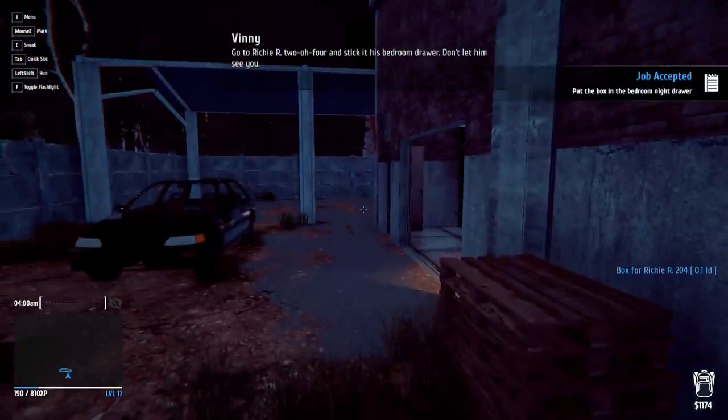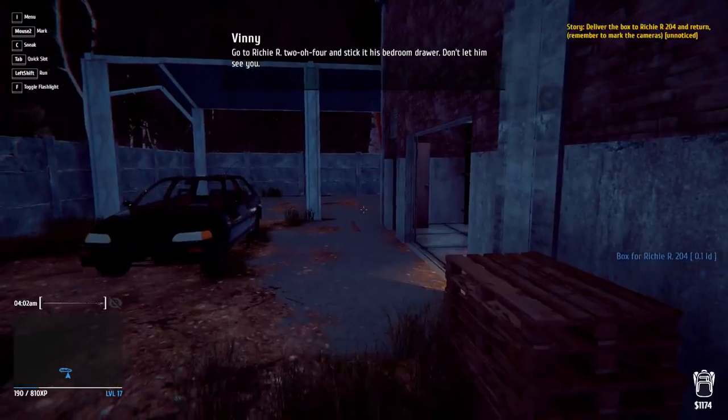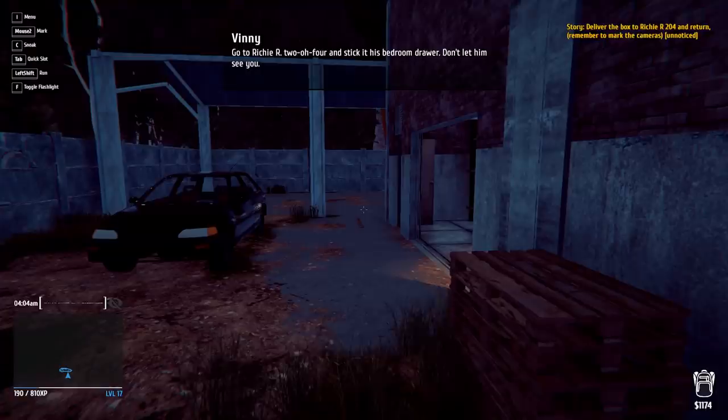Hello? Go to Richie R204 and stick it in his bedroom drawer. And don't let him see you.